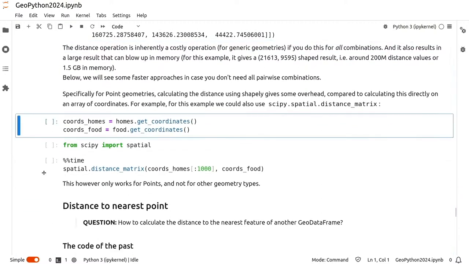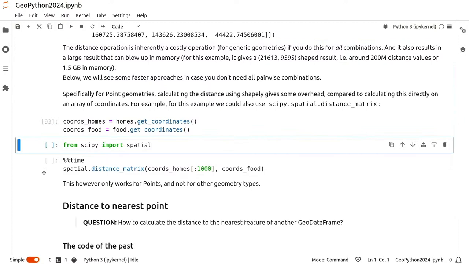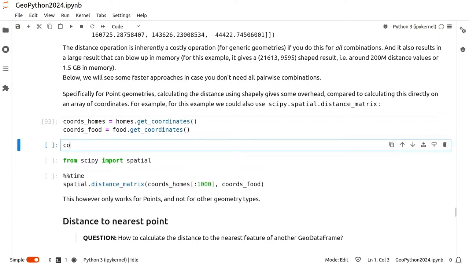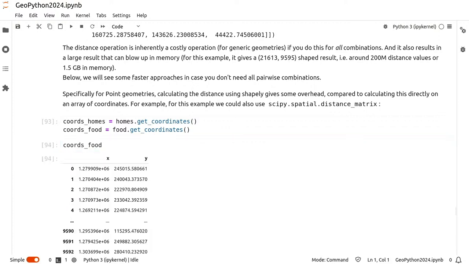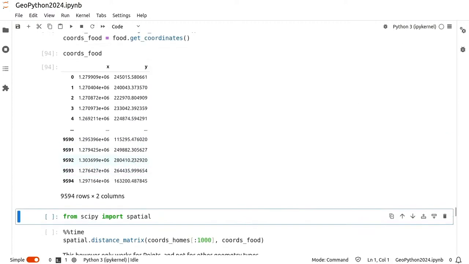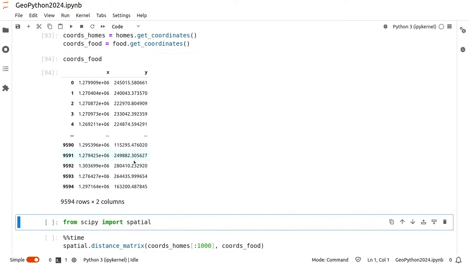And so that's the reason that we also put in here, if you actually want to calculate brute force lots of distances, get the coordinates out of GeoPandas. We have a get coordinates function now, which gives you, we can check it here, a NumPy array under the hood, with just the numbers.